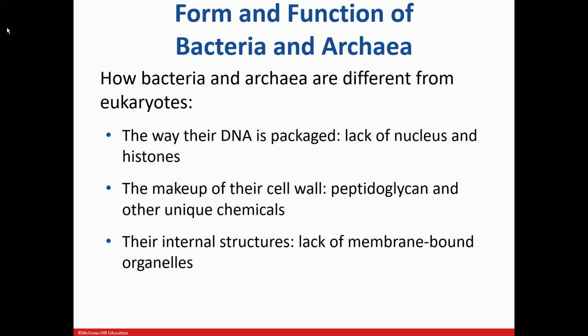That nucleus is present in a eukaryotic organism, so that is why they are called eukaryotic. Eu means true, and karyota comes from nucleus. So eukaryotic organisms have a true nucleus. Bacteria and archaea do have genetic material, but they do not have that membrane-enclosed nucleus. The region where the genetic material is, that's called a nucleoid region. So this is the main difference.